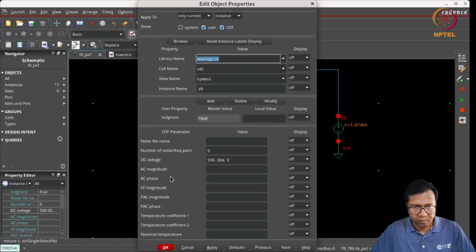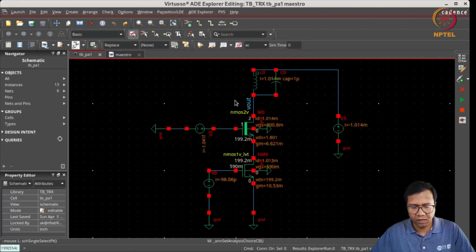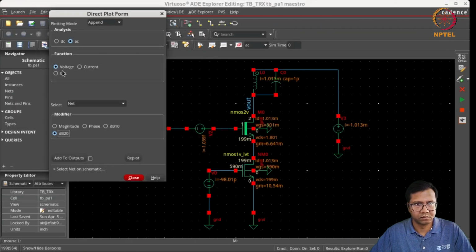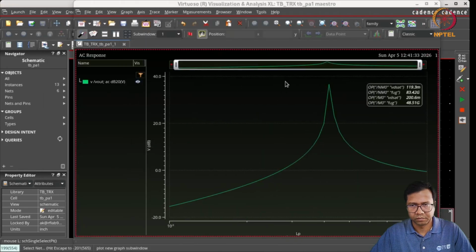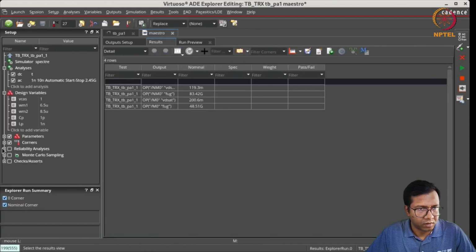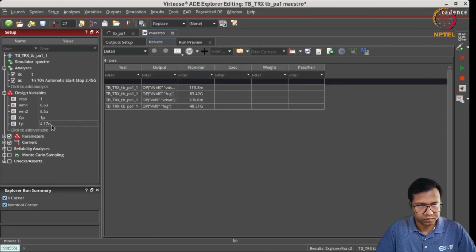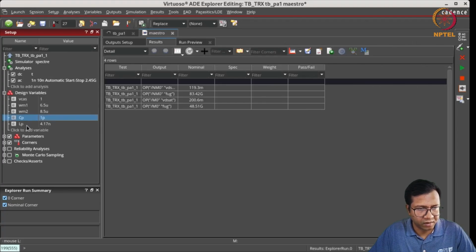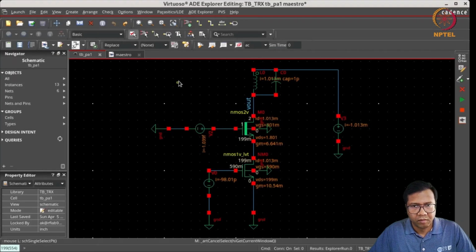And let us also add a small signal source. Just keep in mind that this LP and CP which we are adding is not any on-chip element. Right now we just want to find out the swing at the output when the output is completely tuned out. So here we can see that at 4.17 nanohenry, the output is completely tuned out. And the CP value also, we have chosen 1 picofarad just so that the LP value will turn out to be some reasonable number.